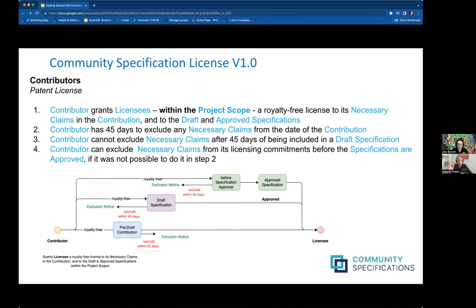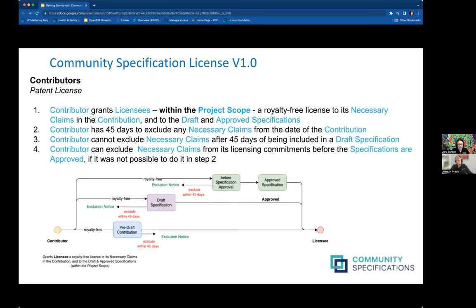If you do that, bear in mind that the group is going to be really upset, because probably what they're going to say is, okay, you insert this content here, now you withdraw the patent, so let's go and carve it out again. That is not really good practice that you want to have in the group. So it is a system in place for every company to be aware of on how to withdraw any patent, but it's encouraged not to use it.